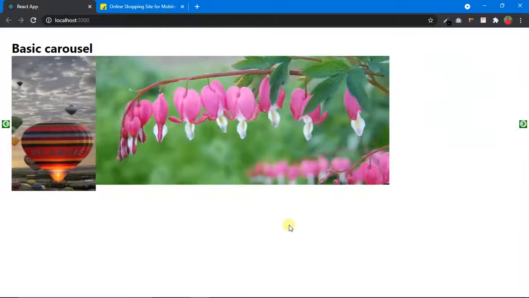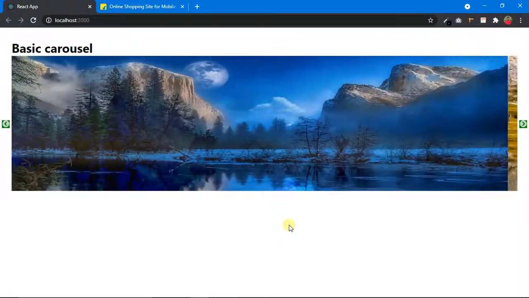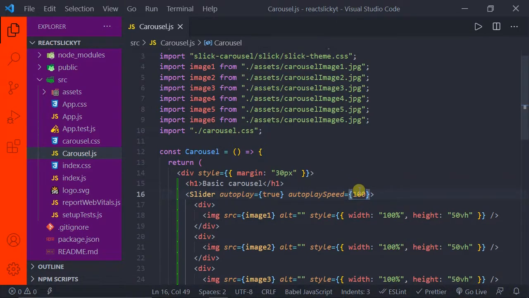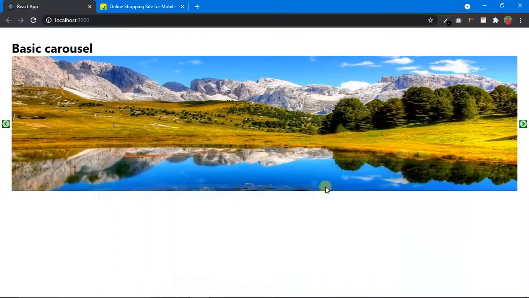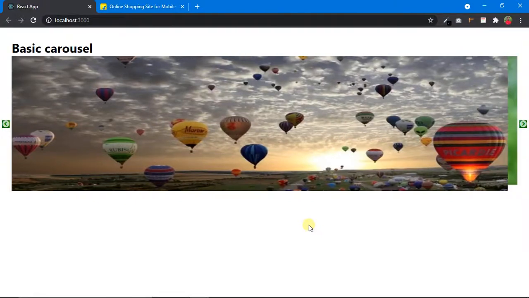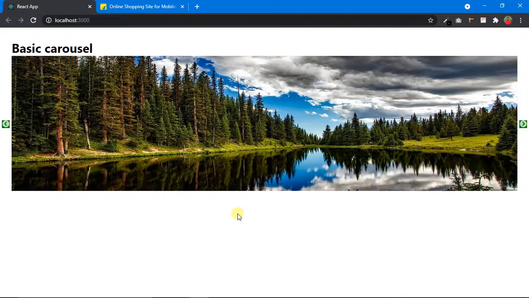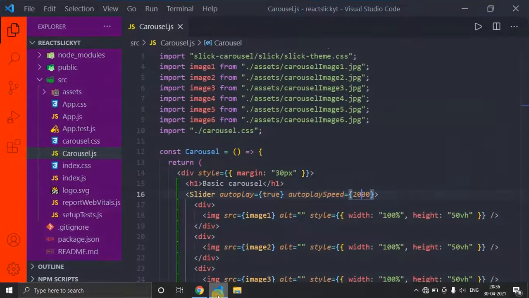But one thing is annoying me. Let me increase this autoplay speed to, say, 2000, that is, after 2 seconds, or 2000 milliseconds, it will slide through one after the other. Now after 2 seconds, if you look at this image, why is it different from the others? Let us figure that out.